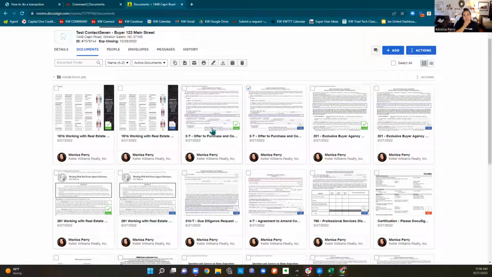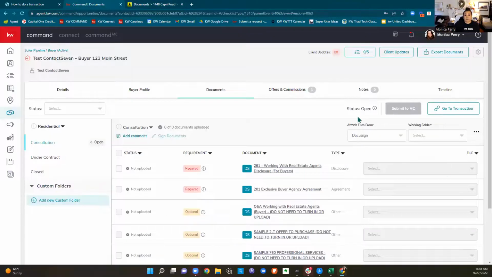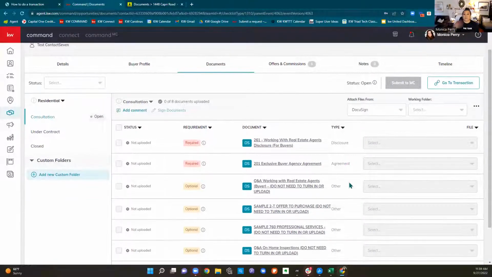Good. All right, cool. So now check this out. Earlier we were uploading stuff from our computer, right? But now we started a transaction in DocuSign from our Command opportunity. So now we can attach files from DocuSign or our computer, either one.